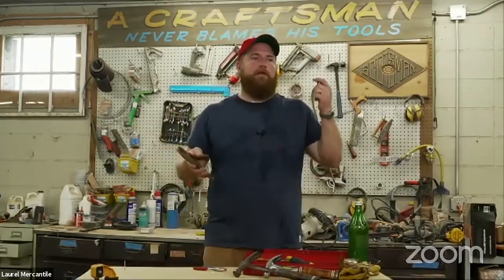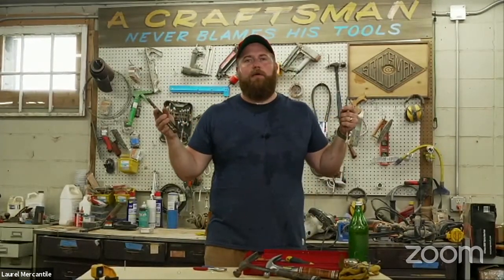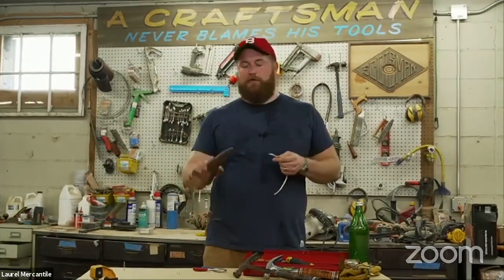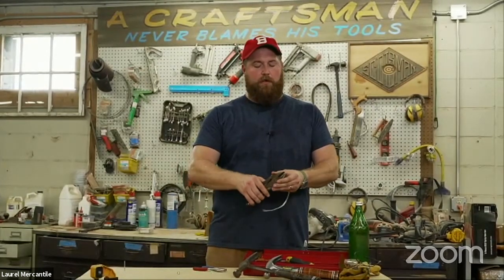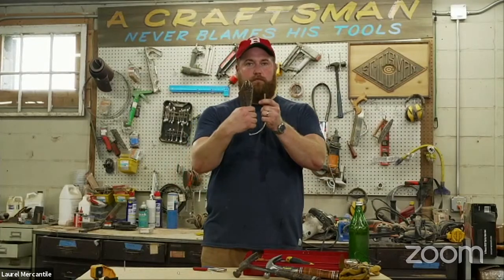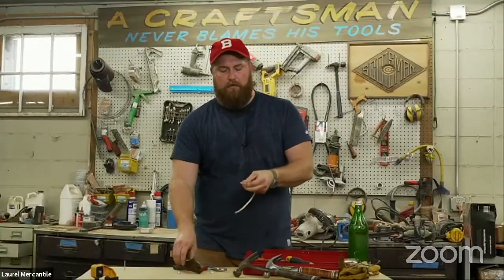So if you find yourself in a bind, you're working on your house and you got to cut some wiring, you're hanging a new light fixture, you're on the side of the road, your trailer wires are messed up on your truck and you're trying to get them working, you need to cut some wire, you can actually take these, put the wire in that part, clamp it down tight. You see that? It actually cut the wire.